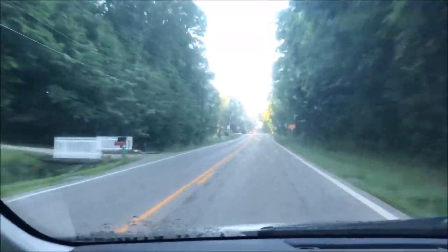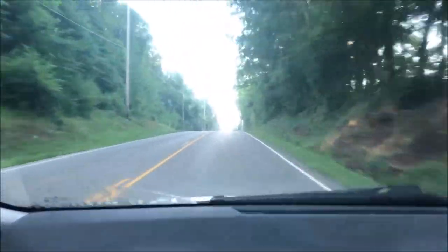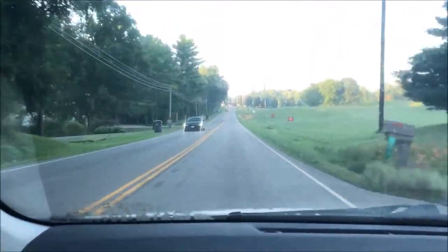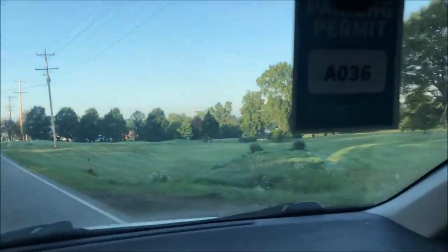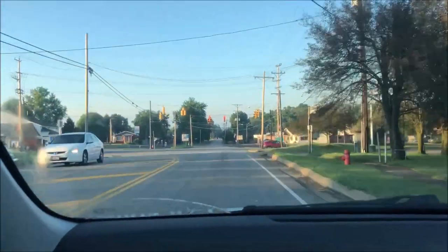All right guys, it is Friday morning, 7:15. We're gonna hit the ATM, we've got a quick sale that's close by at eight, and then as the garage sale gods would have it, we have a community sale at nine. So we're not really going to miss either — let the adventure begin! We also have a tee time for 1 p.m., so whatever we're doing at noon, noon-thirty, we've got to stop and head back.